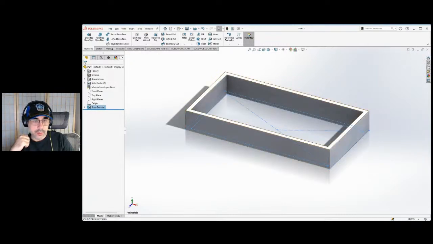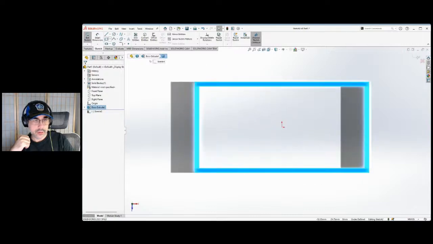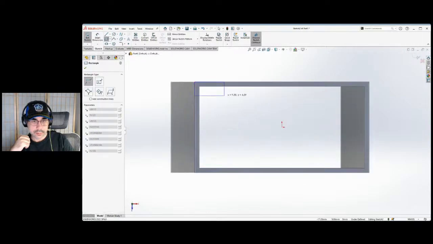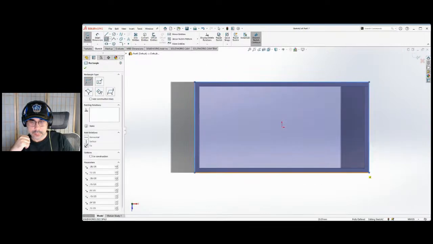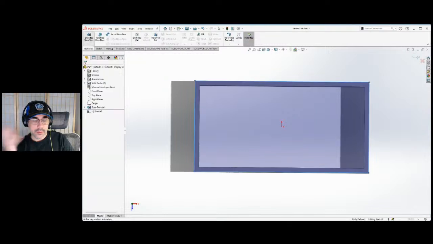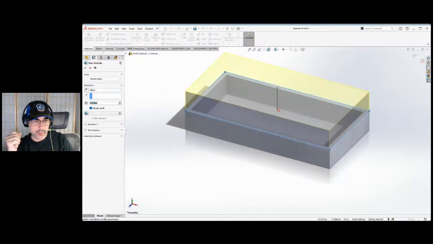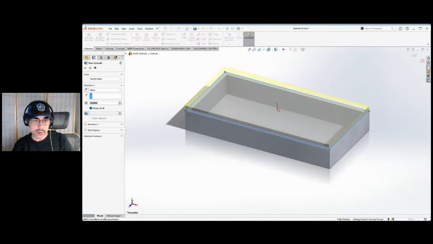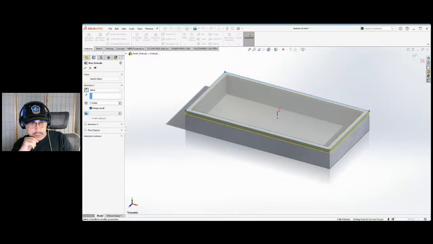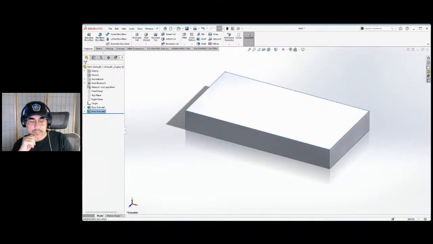And I need to do the top here, sketch, extrude this. Let's say it's a 2 millimeter extrusion. Actually, it could be less. I don't have any problem doing it less, 1.5. And let's go this direction.